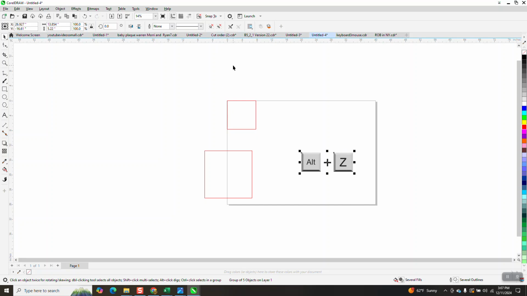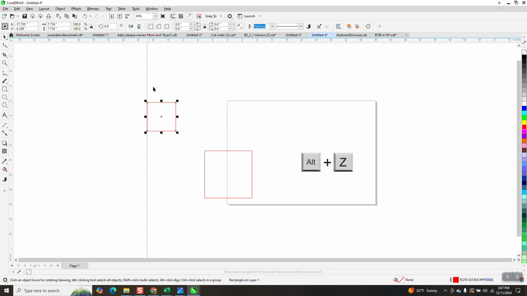It's not that big a deal because you can go right here and turn them on and off. And I like snapping to guidelines because if you bring in a guideline, let's turn on the guidelines and bring in a guideline, we can have this snap to that guideline because we've got it selected. So that is a shortcut, but it's not really necessary because it's too convenient because it's right there.